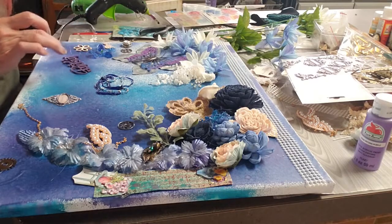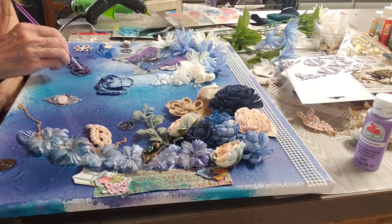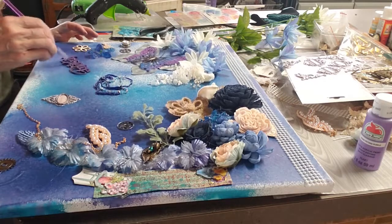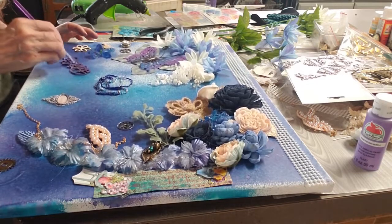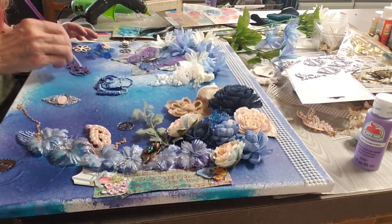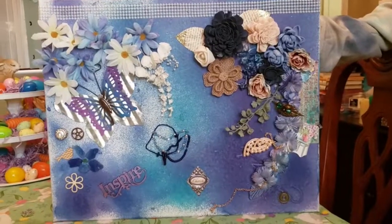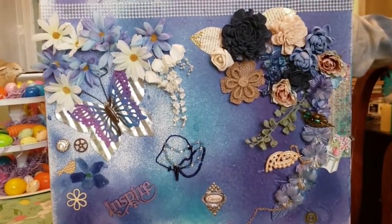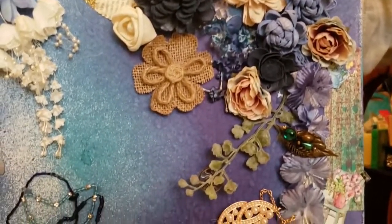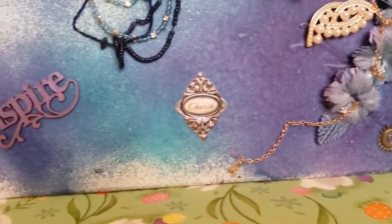I'm going to go ahead and paint the Inspire wood piece with an amethyst, which I think is also Apple Barrel or Folk Art. I think it's Folk Art. And these are pretty cool. These came from Dollar Tree. They look like old antique little emblems. Some of them said wish, some of them said cherish, some of them said love. I put the cherish one down. I just thought it was very antique-looking.